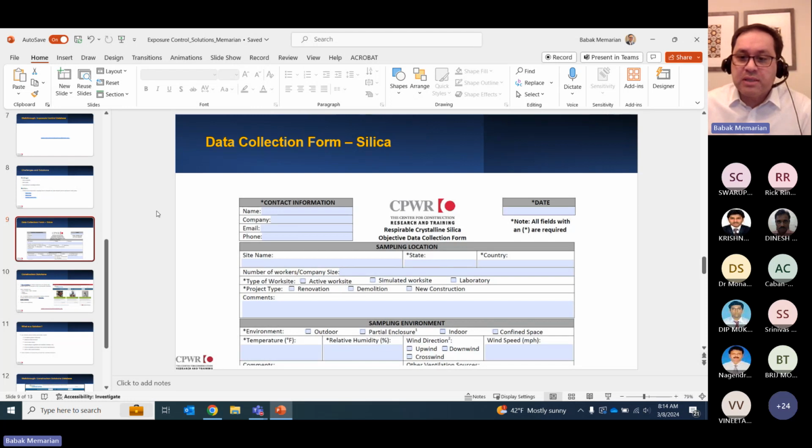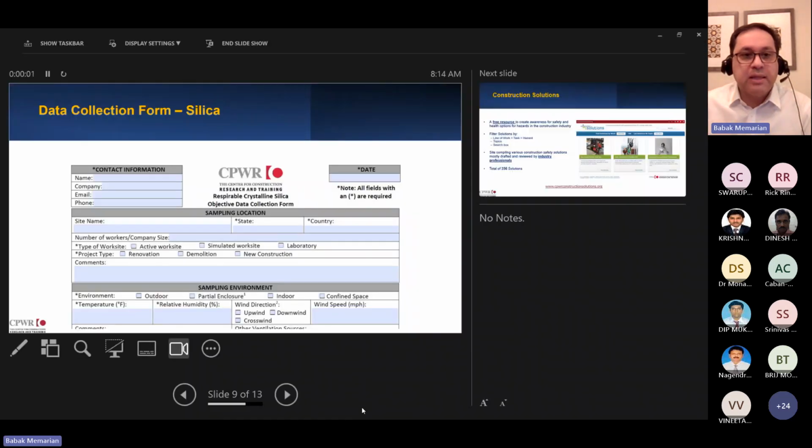So this website is to predict the exposure. But what's next? As Dr. Sahu presented, we need tools, we need resources, we need some practical tools. Estimating exposure is good. It's the very first step. But after that, we need to help contractors, we need to help practitioners solve the problem and address the hazard.